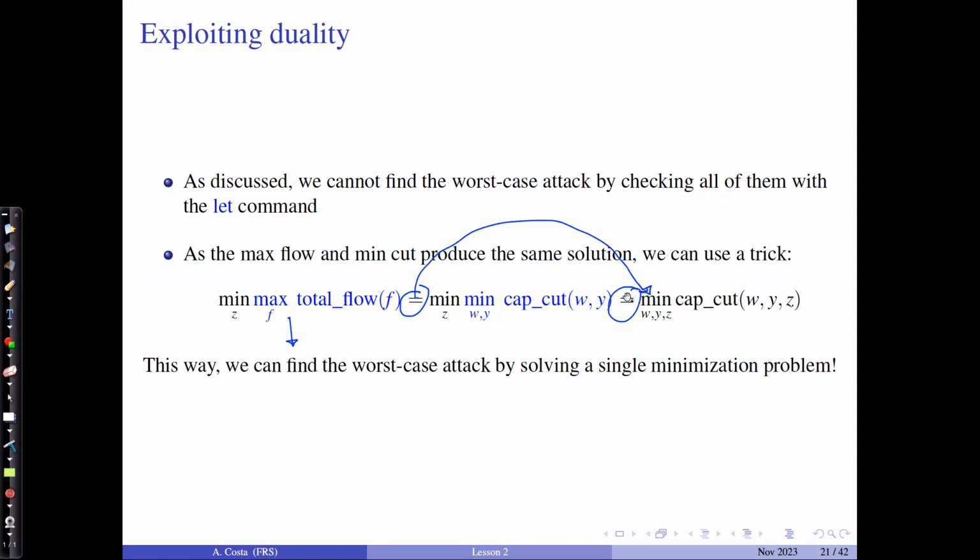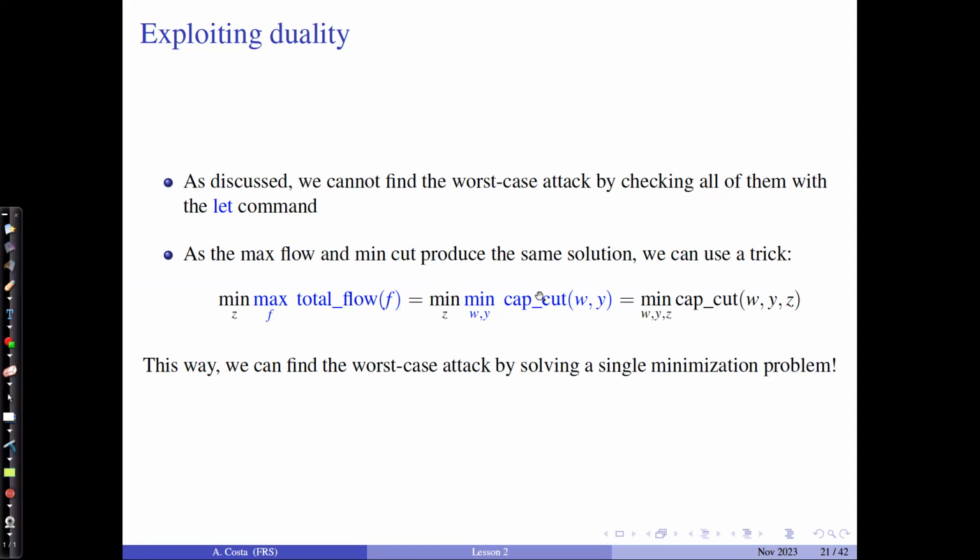It's not a heuristic. It's really the same result. So meaning to say, by solving this problem, if I were to test all the possible attacks, I would find the same solution. That's why it's quite cool, right? You don't even need to go through the procedure of listing everything.